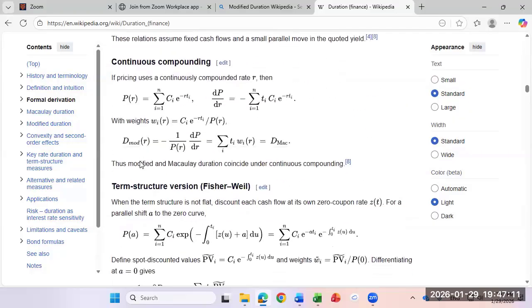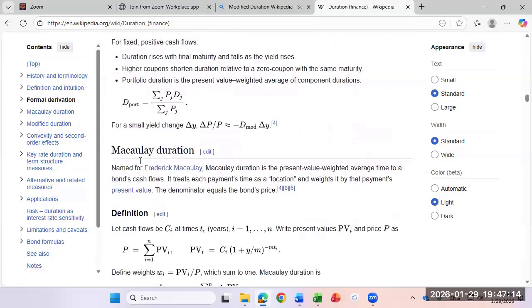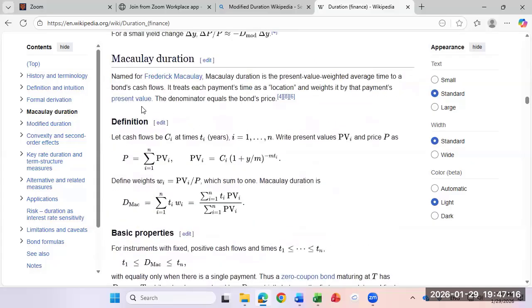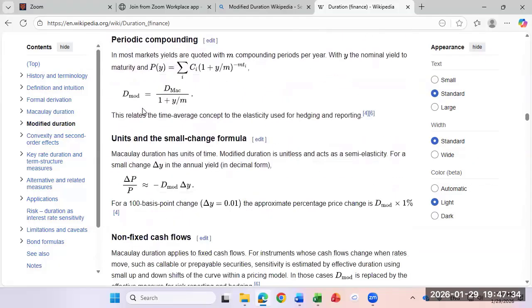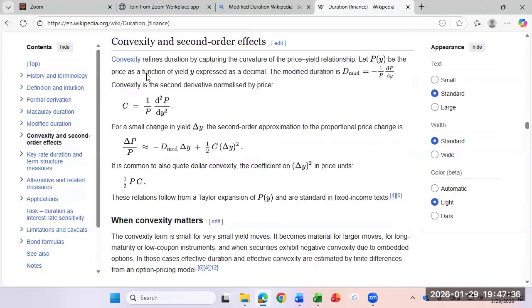You can see they go into it in quite a bit of detail. Macaulay duration, if I were the people in charge, I would call it Macaulay duration. We use modified duration because Macaulay had a slight error in his formula, so they fixed it. They should have just given it to him and called it Macaulay duration, but we call it modified duration. He left one little simple adjustment out there. But there are other ones out there. There's convexity. You shouldn't have the formula for convexity memorized. It's far too complicated, but it is a good concept to understand.